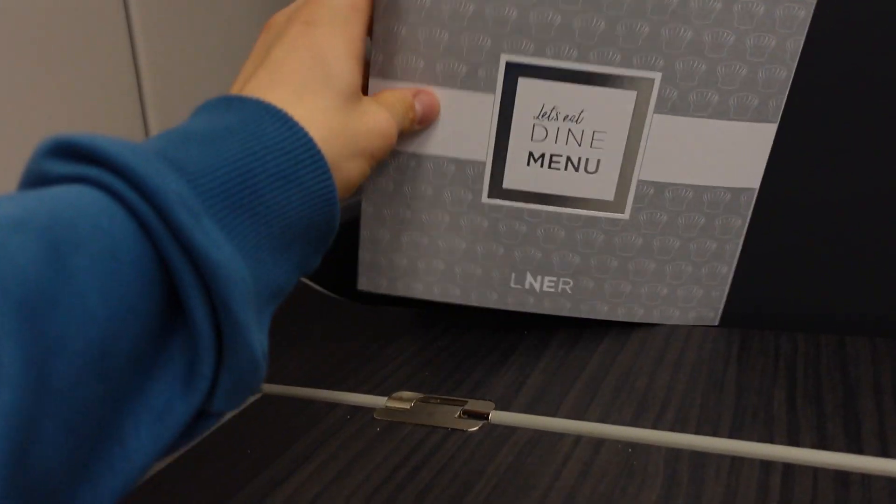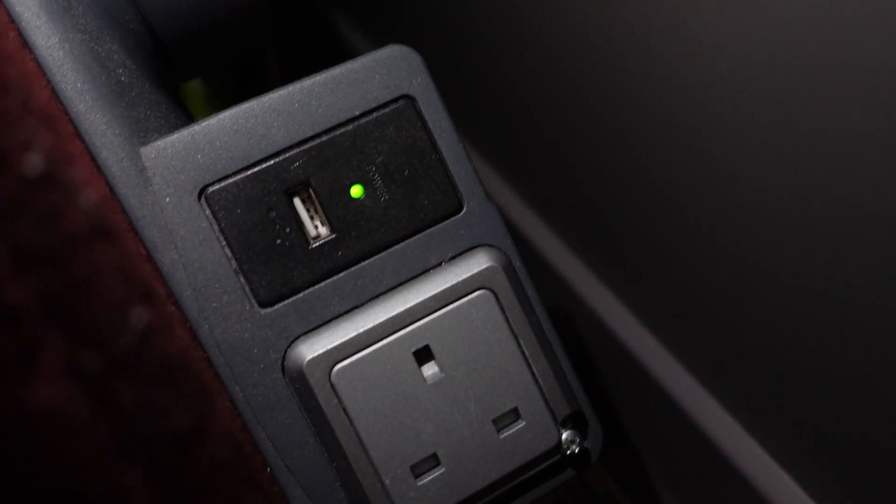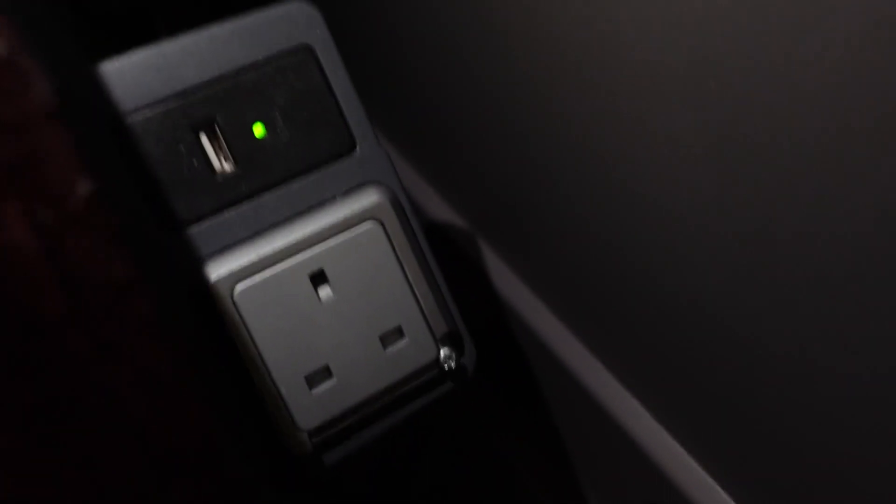So I'm going to give you a little tour of what we've got here. This menu was already on the table when I sat down. This table goes up and down, which is pretty clever. Down here we have a normal USB socket and a plug, which is pretty good. Also got a cheeky armrest. Good view out the window if it wasn't dark. The seat does move - you get a reclined position. Leg room, plenty of leg room. This pole's a bit annoying, but nothing massive.